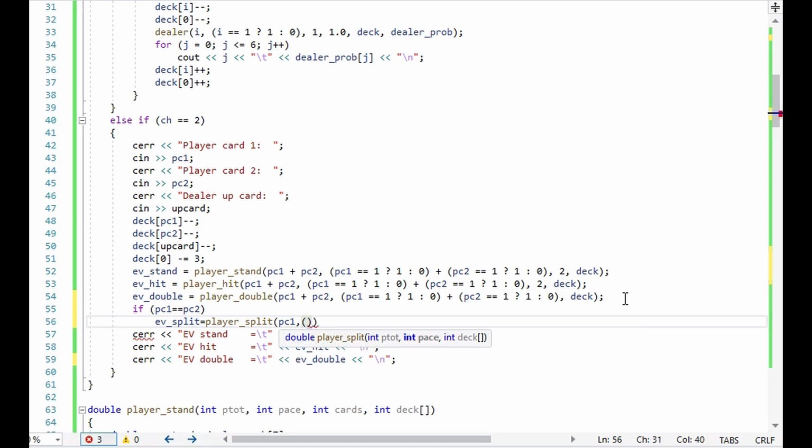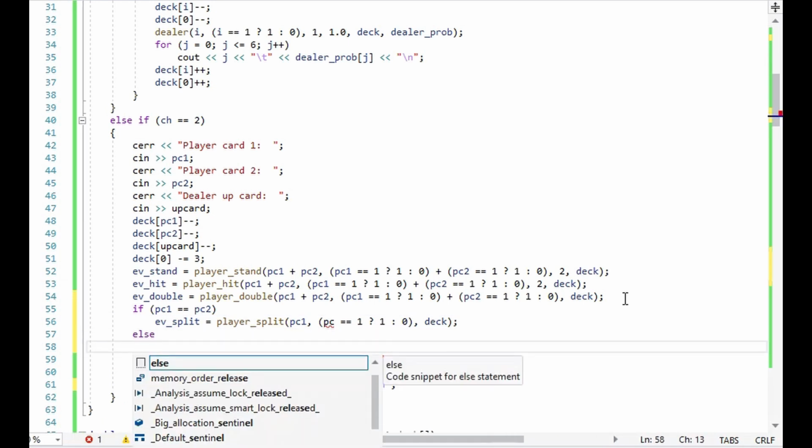And I'm going to send to it a 1 if that card is an ace, and a 0 otherwise, and the deck composition. And I do not need to send to it the number of cards.